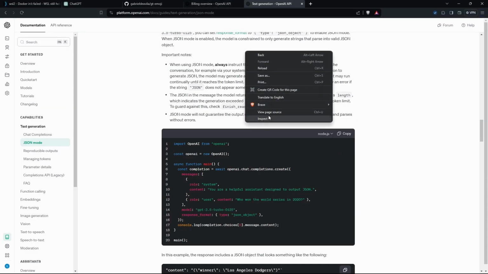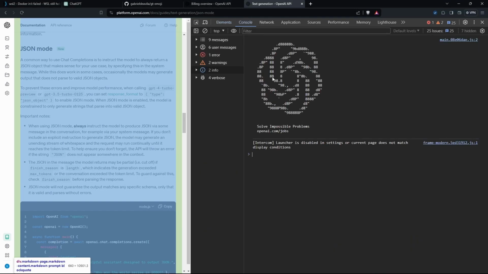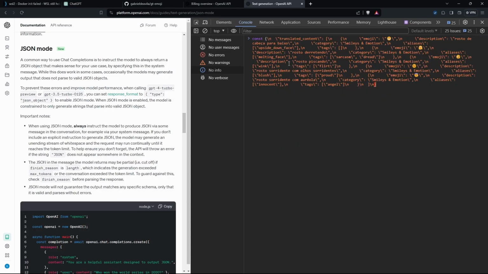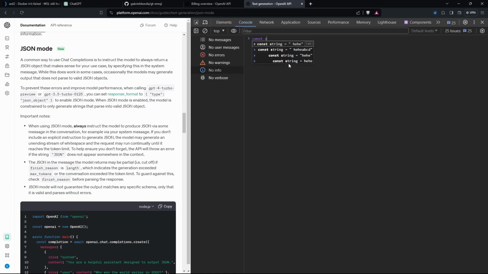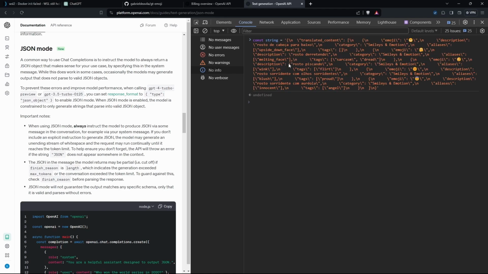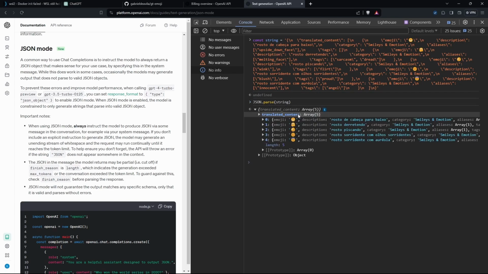So now if you go in here, whoa, solving possible problems. That's really nice. Just stringify it, and then JSON.parse the string, and we have our content in here.